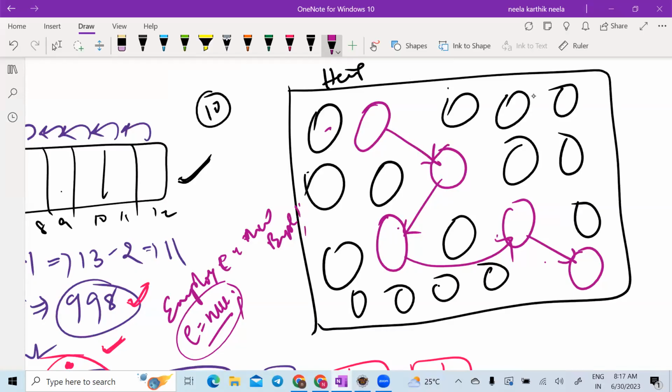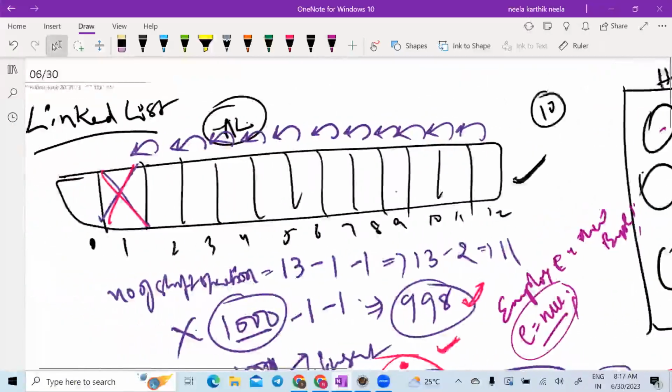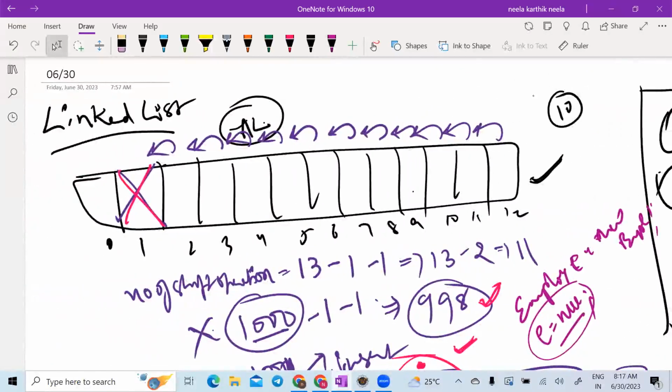So where will it be applicable in real time, Karthik sir? Whenever you are doing more frequent remove operations and your data set is very big. If you have 100 records or 200 or 500 records, that's fine. But if you have a data set with thousands of records and you want to do delete operations more frequently, then you have to go for a linked list. Okay, got it.